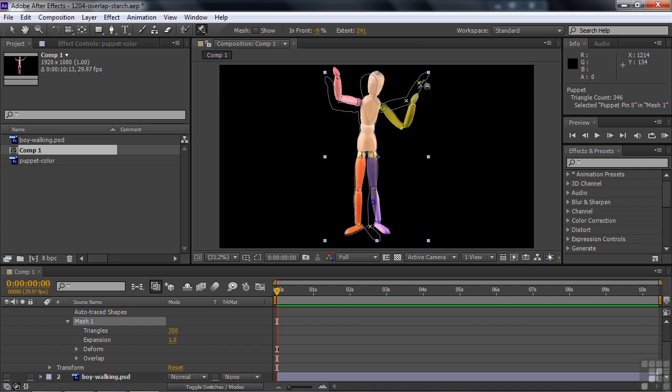I'm going to put it right about there. That's kind of the center of the tip of his fingers to his elbow, right about there, I think. Now the extent is pretty big. You can see it's dark, and it's 241. That's the amount that we put on most recently.